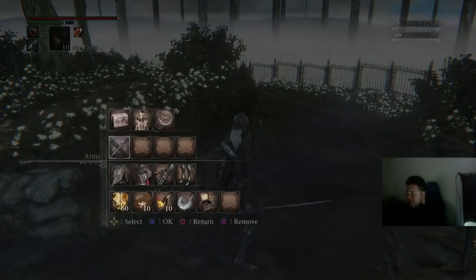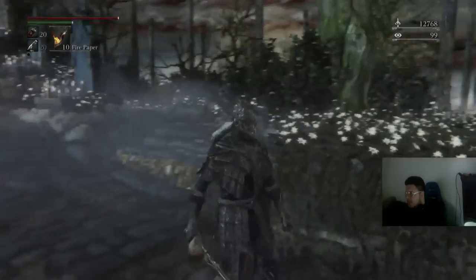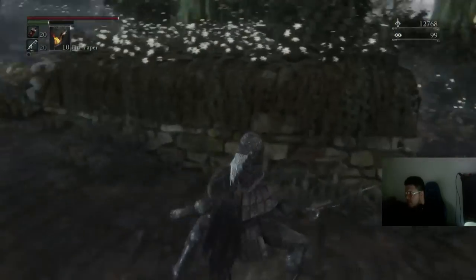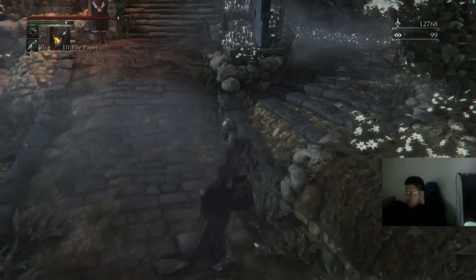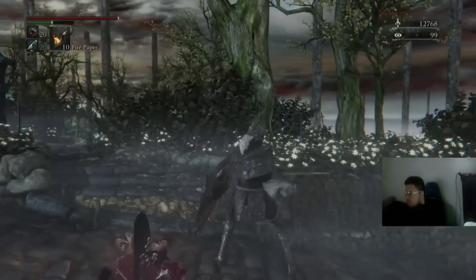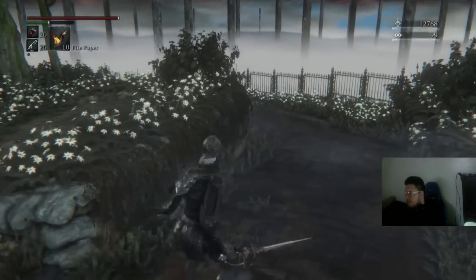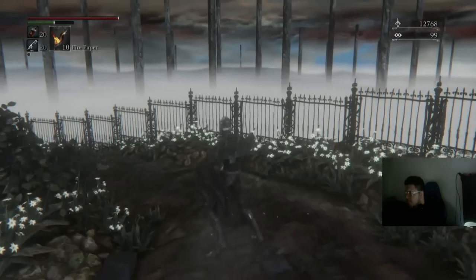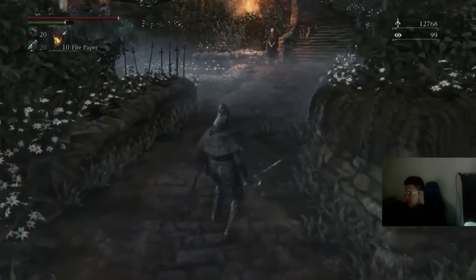Next weapon we have is the Reiterpallasch. R1. R2. R2 charged in. Backstep R1. Backstep R2. Go forward R1. Forward R2. Plunging strike. R1 into L1.